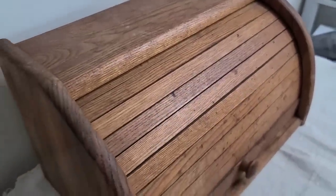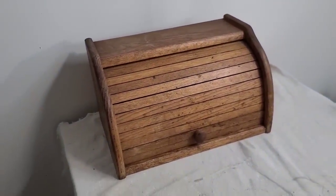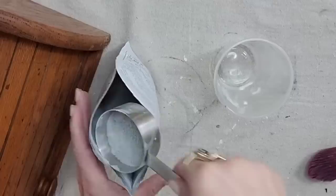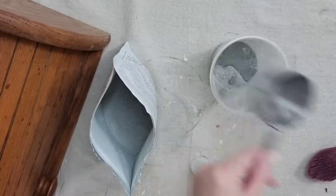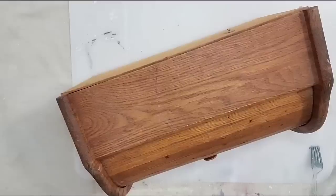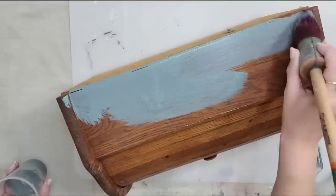Y'all, I don't even know how long this beautiful bread box has been in my stash, but it is absolutely the biggest piece that I have. So I'm like, today is the day this is getting done. And I have been dying to try out this milk paint in the color Quaker. It looks so beautiful in the picture, so I just have to try it and see what it looks like in person. So I mix half water with half of the colored powder.